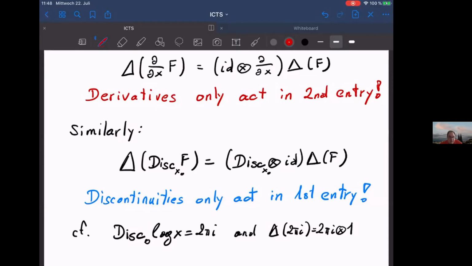Now, I have not yet defined precisely what I mean by taking discontinuities. We will do that in the next slides. But I guess you all know, at least intuitively, what a discontinuity means. You know, for example, that the discontinuity of the logarithm is 2 pi i. We will review that on the next slide in case you don't remember it in detail: the discontinuity of the log around x equals 0 is 2 pi i. I would like to highlight the following. Remember that we had this special rule for pi. Pi only acts in the first entry, not in the second. In the second entry of the coproduct, you have to work modulo pi. It's not a surprise that discontinuities act in the first entry, and pi is only present in the first entry, because every discontinuity of a polylog is proportional to pi.